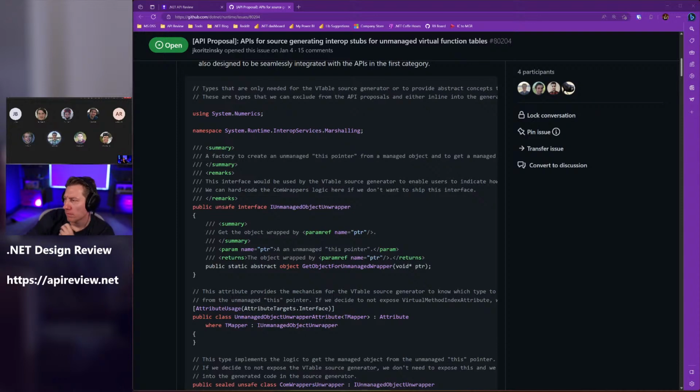And the main goals behind this proposal are to enable supporting APIs similar to MS Quick, which uses the function pointer model, and JNI, which uses native object V tables with abstract methods, same thing as COM, but without GUIDs, without IUnknown.